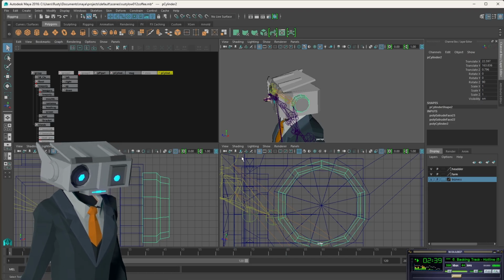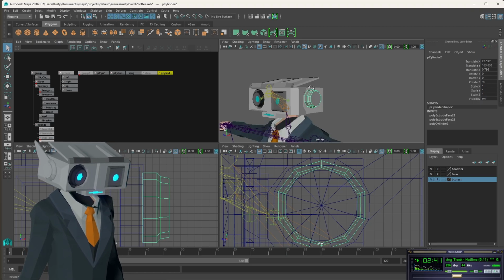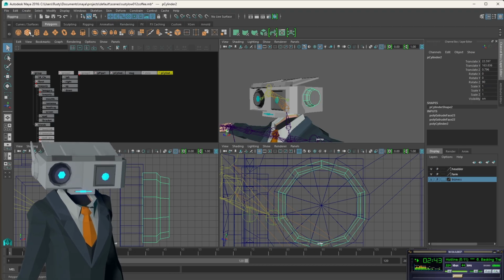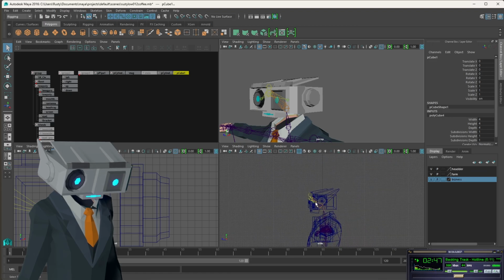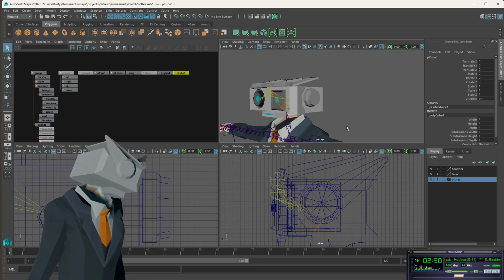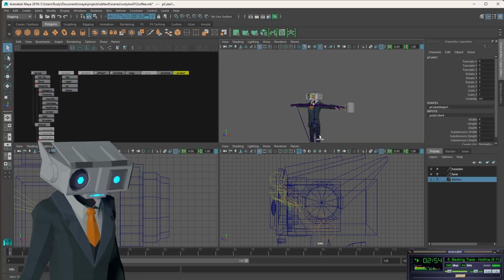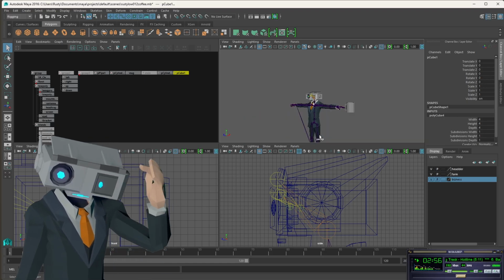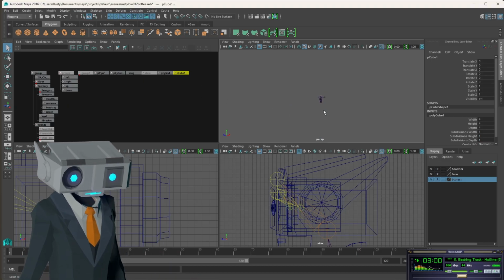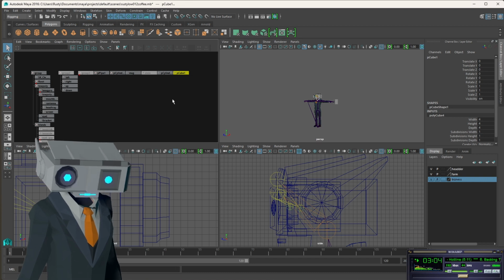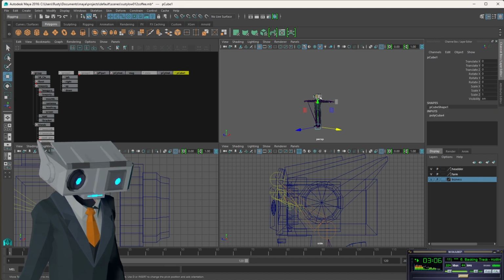Okay, so now we're going to add in the cube. Where are you? The cube that is going to be the top piece. Where are you, cube?